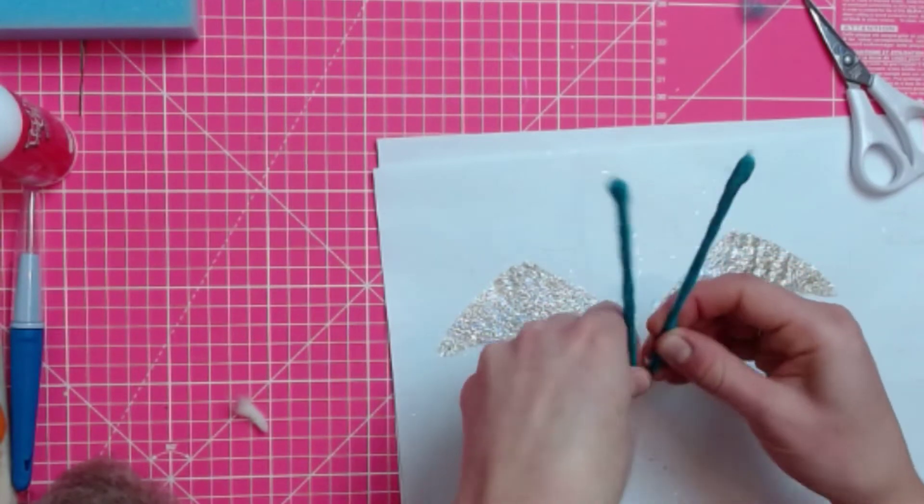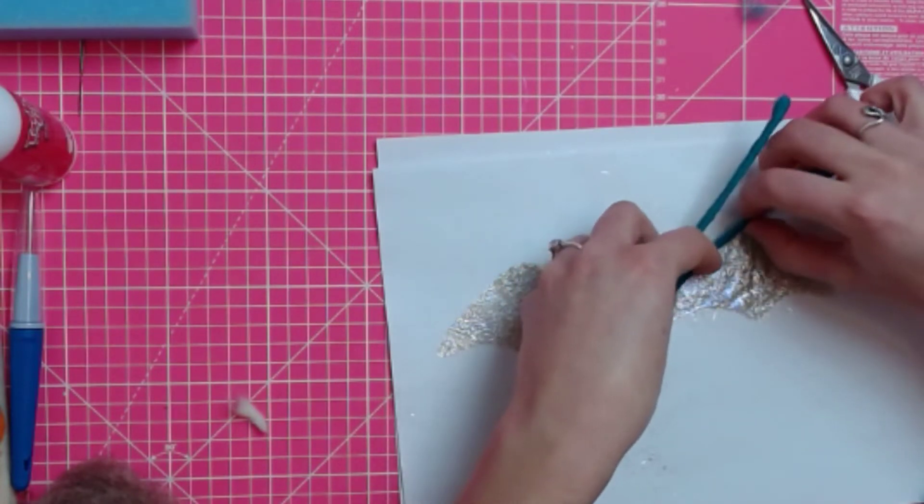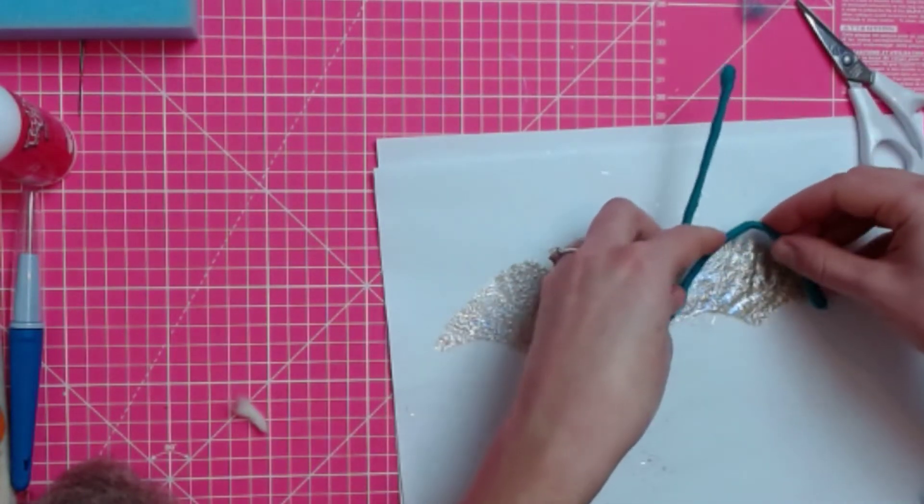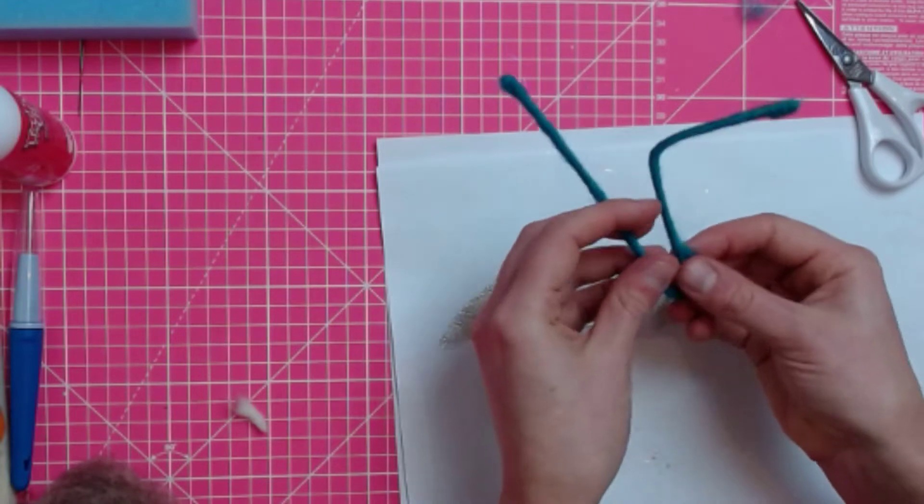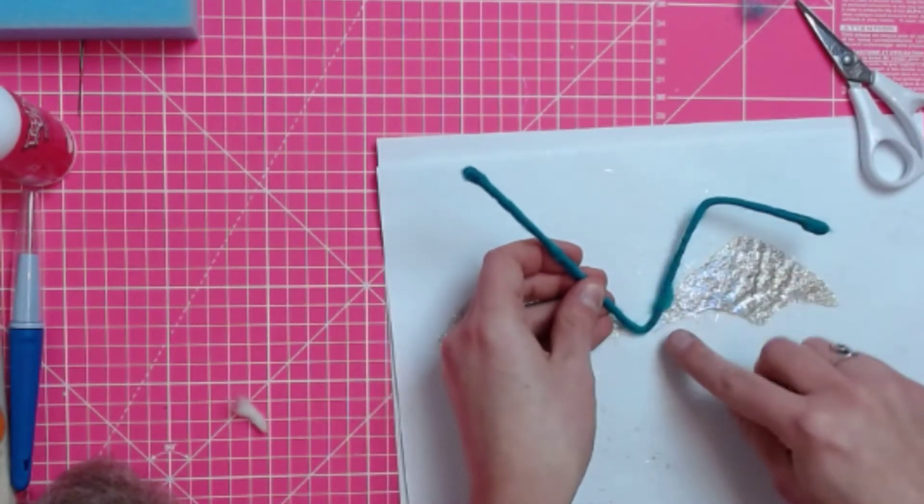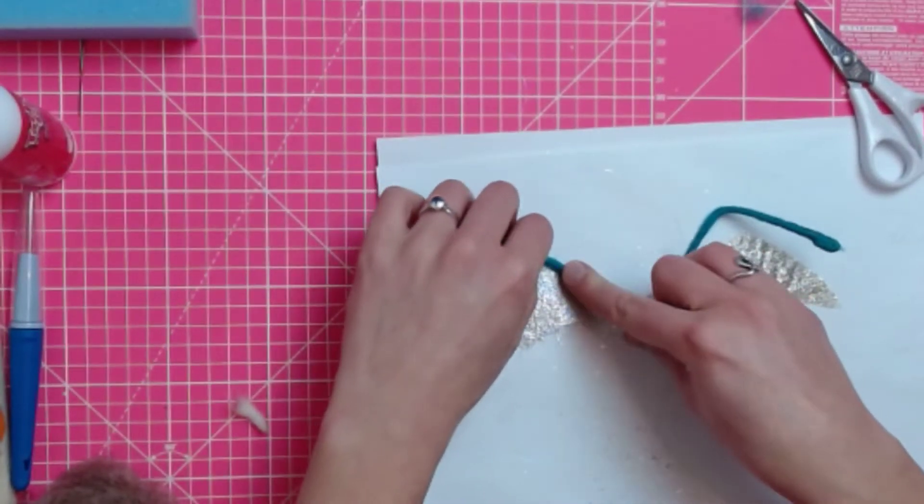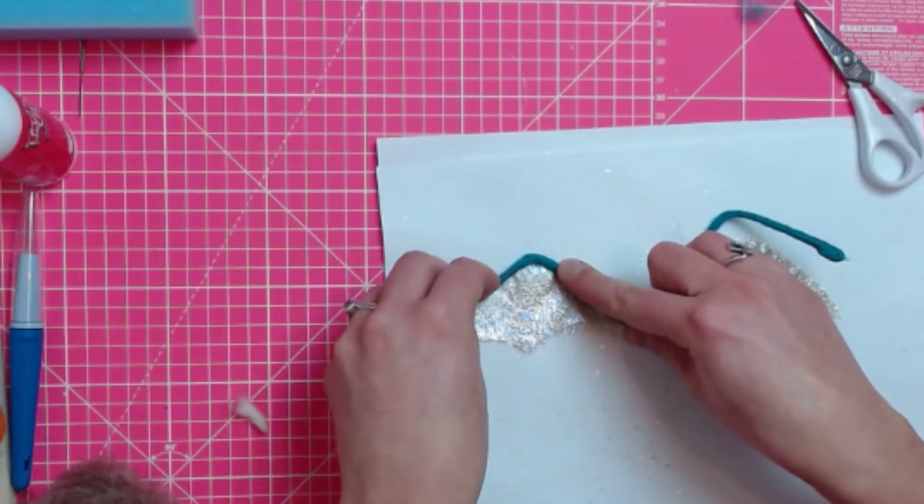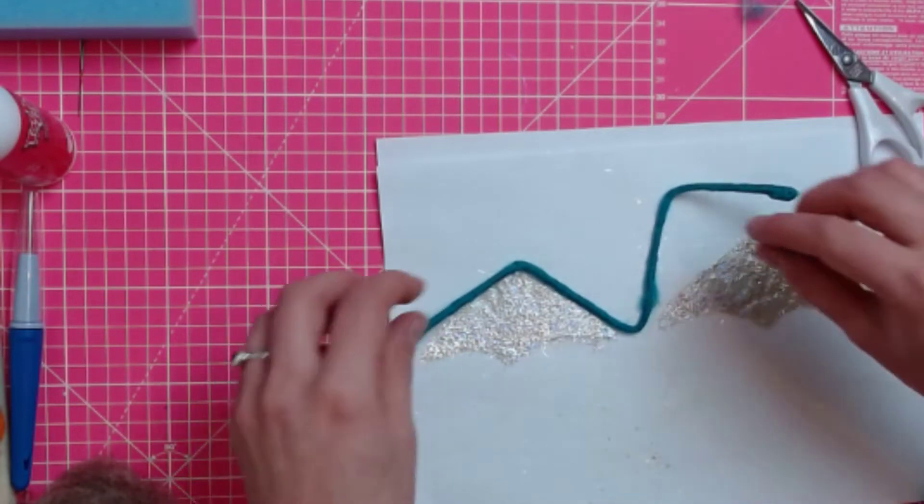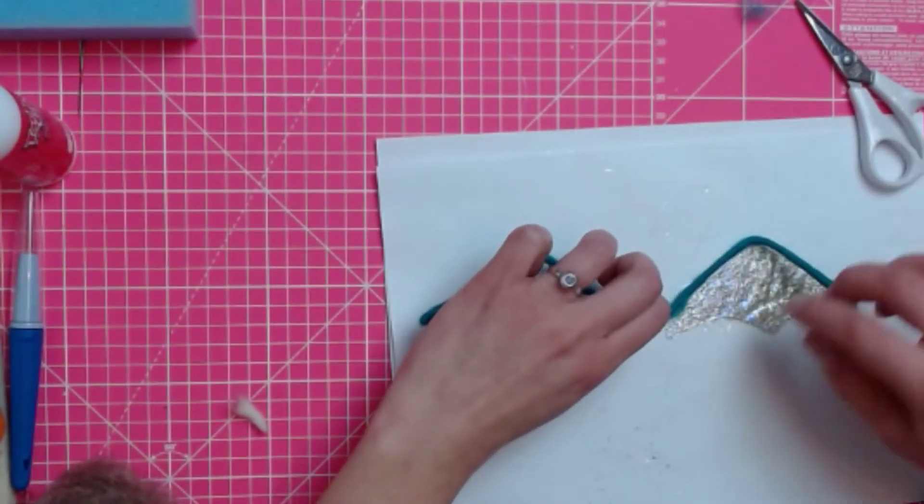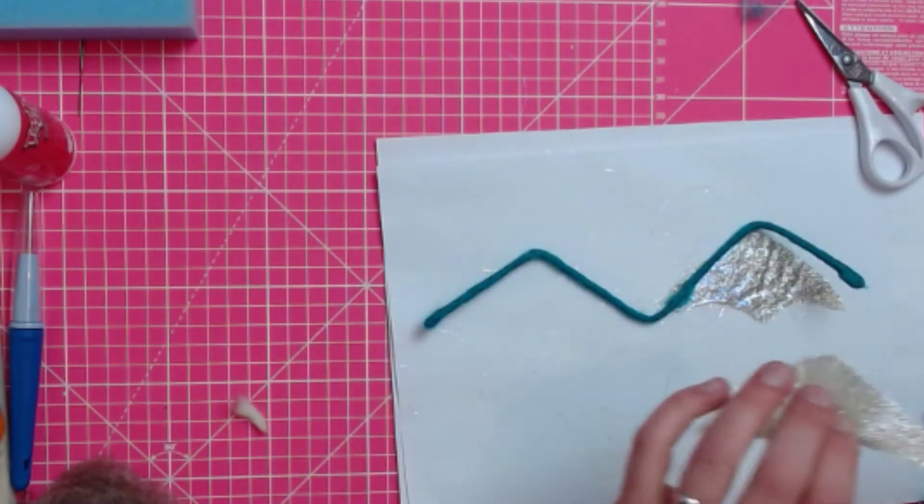So I'm just going to check if my wings will fit. So I'm going to fold the wings in half like that, and then I'm going to bend them over my cut out wings. So same on the other side. You want a little bit in the middle where there's no Angelina fiber ideally, because that's where you're going to attach it. So bending it, same on the other side. And you want to—you see how that's not quite lining up with both wings at the moment? You want to get your wings so they're all lining up nicely.